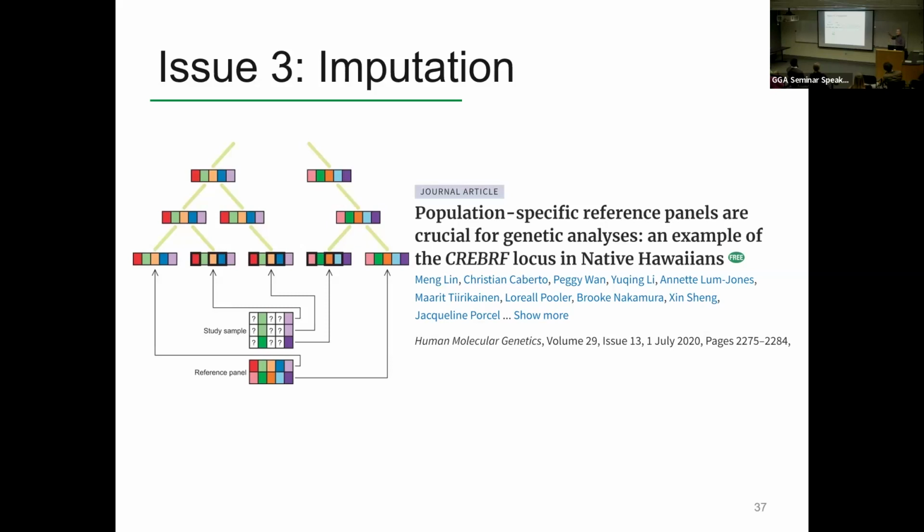So I just have an anecdote about this that has to do with this locus, CREBRF, a locus where there's a mutation that has a large effect size for essentially body size, measured as BMI in this case, which is not my favorite way to operationalize the phenotype. But in terms of BMI, the mutation that was found in Samoans has essentially a 1 BMI point effect per copy. So if you're my height, that's like 8 pounds or 3.5 kilograms. So it's a pretty large effect by GWAS standards.